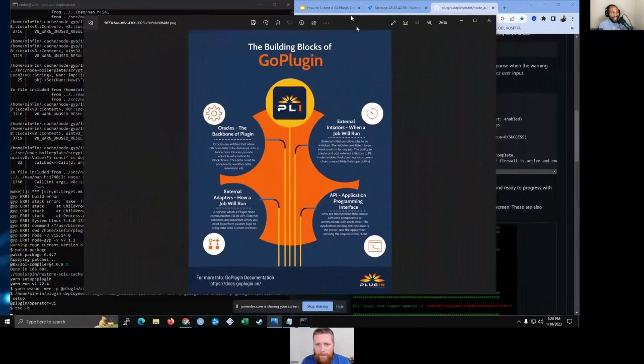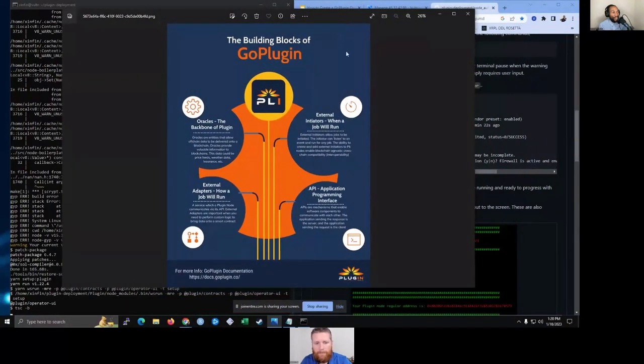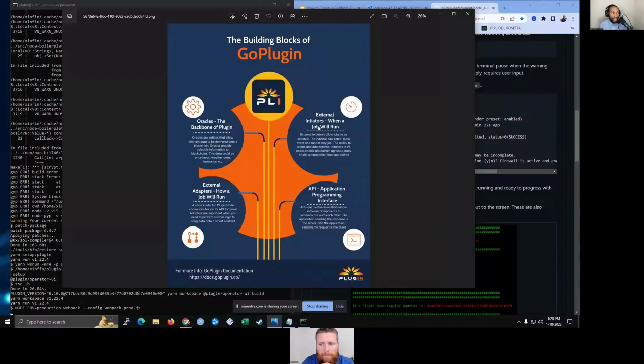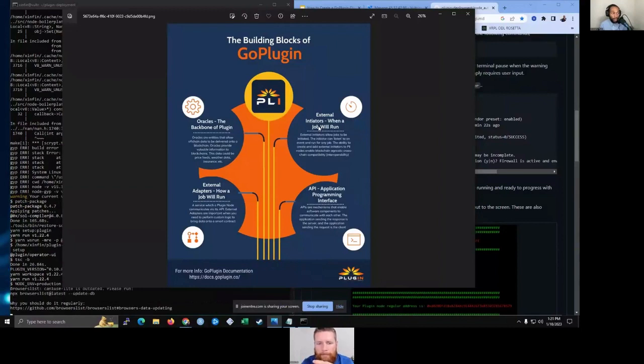Sure. So basically the external initiator, because this is an Oracle node, and the node in itself, you're running, and you're trying to run jobs. You're trying to make sure that these jobs are up and running. Well, the external initiator tells when a job will run.